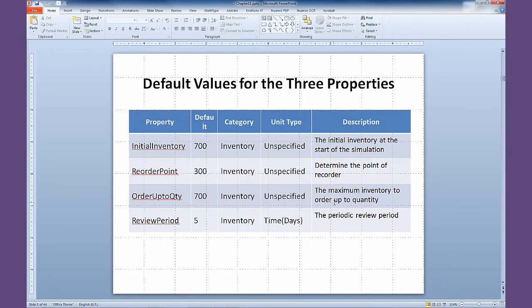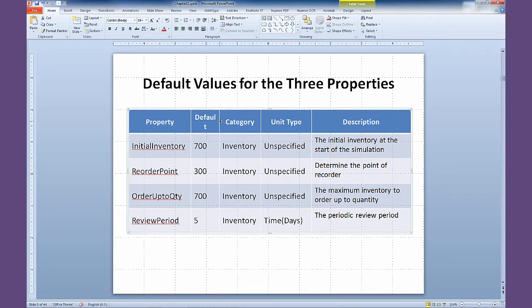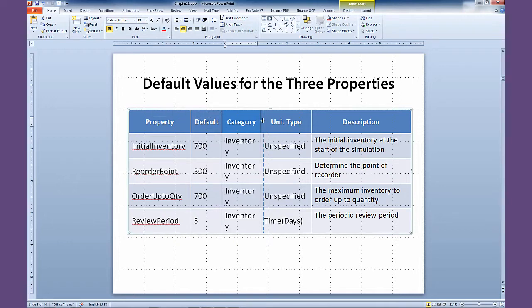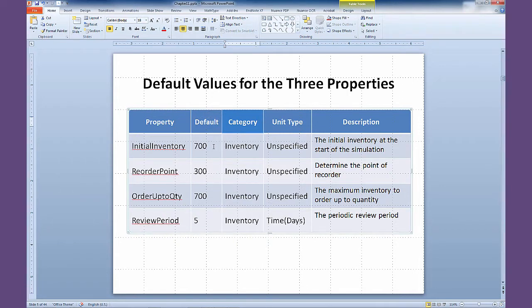The problem starts with default values for each of the initial values. The initial inventory is 700, the reordering point is 300, and the order-up-to level is 700 again.